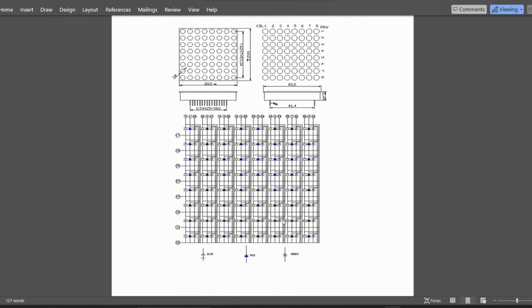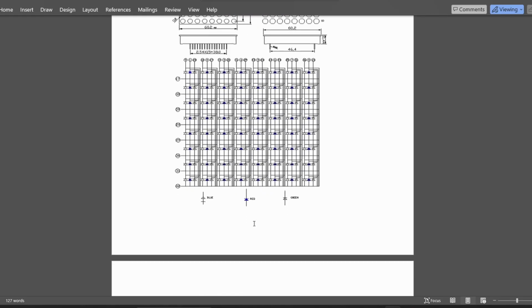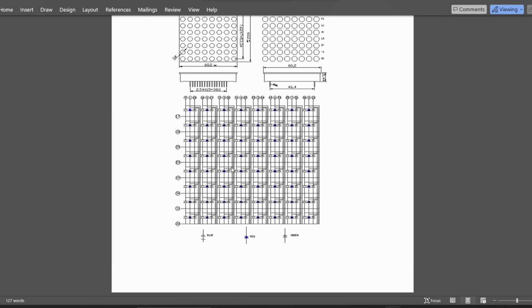We are taking the common anode display. The cathodes are extracted out separately, so each pixel RGB pin can be controlled individually. That can be connected directly, or we can give the PWM pulse also.